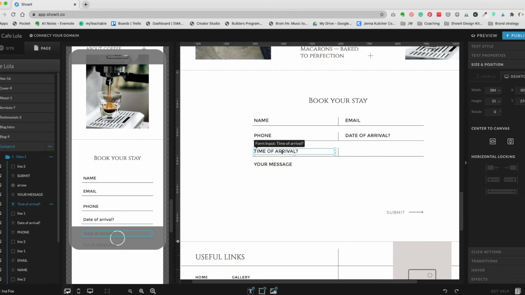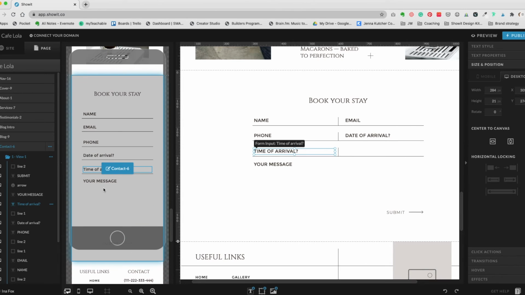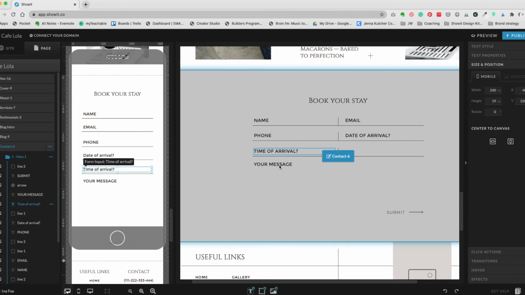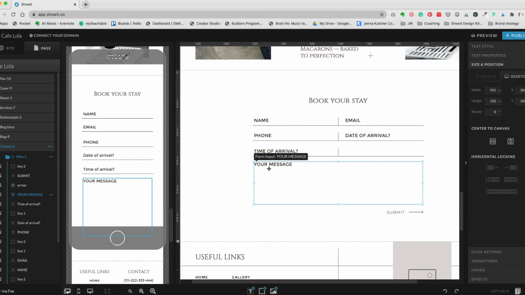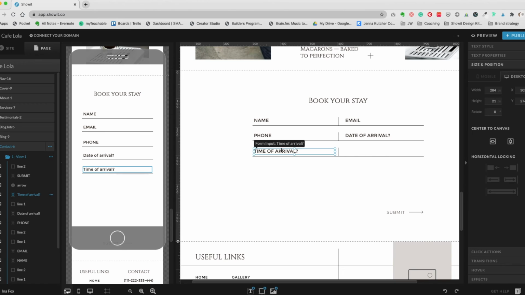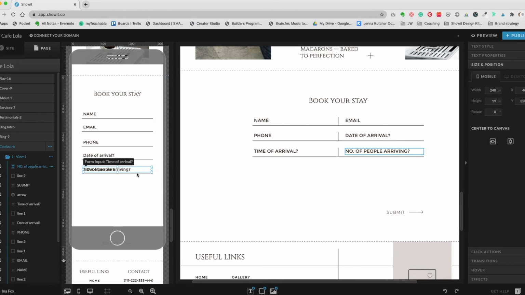And all I have to do is just remove this section and copy this form input, slightly shorter, and here I just want to know the number of people arriving. So move this one down slightly.